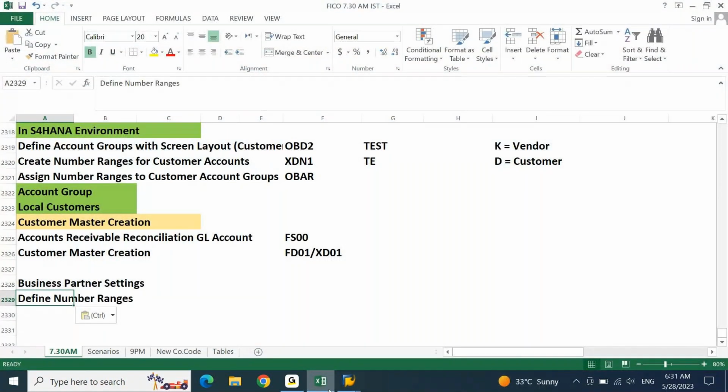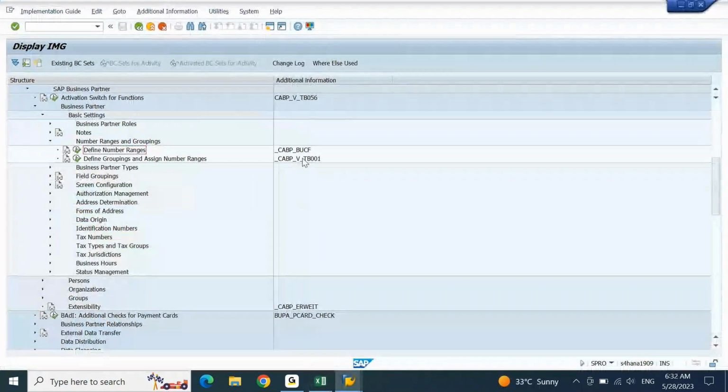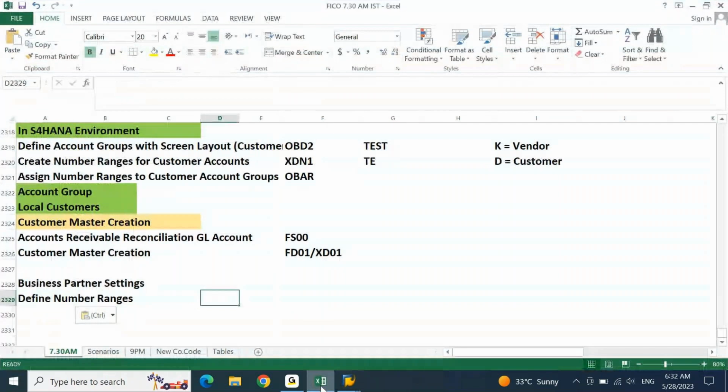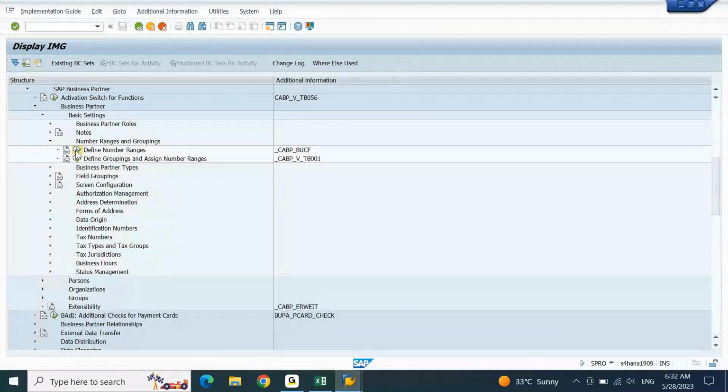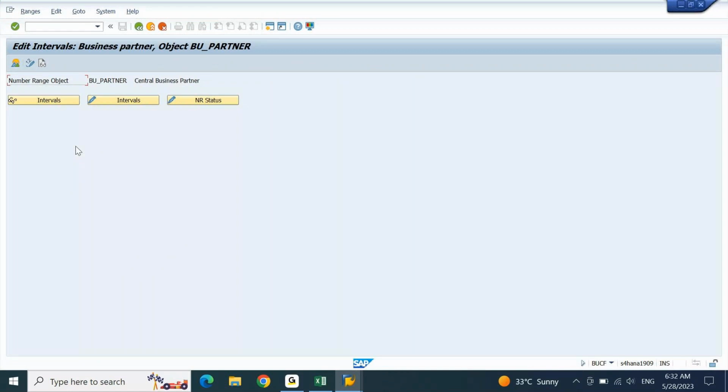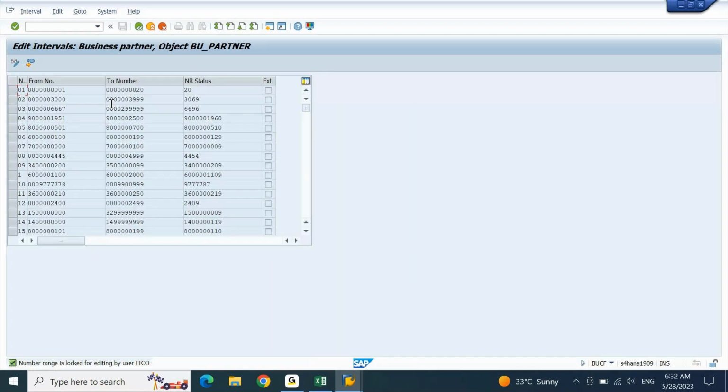For this, we have a transaction code BUCF. Let's put T code BUCF and let's open this. Define number ranges. Click on change intervals.